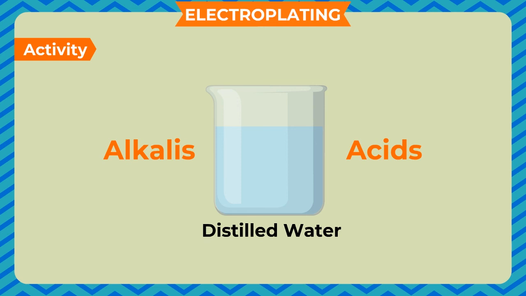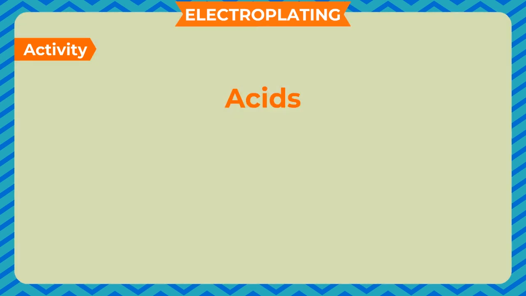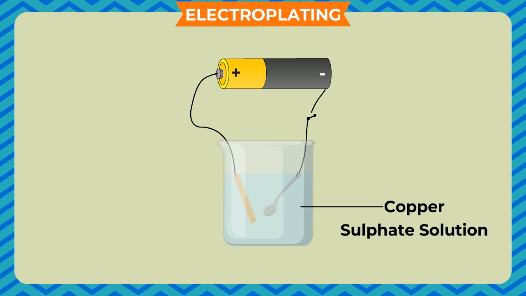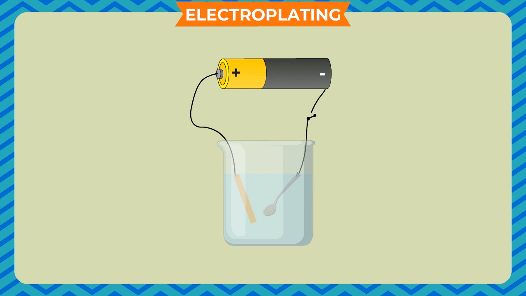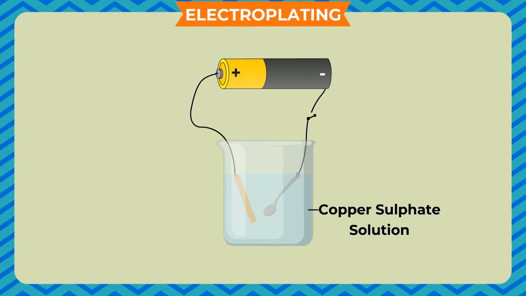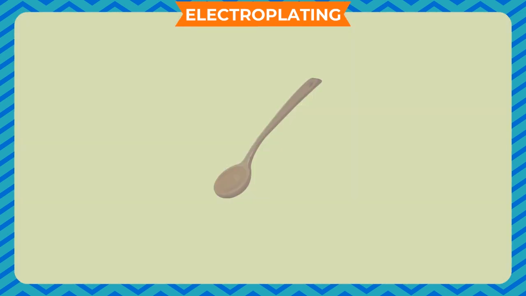We can say that most liquids which conduct electricity are solutions of acids, bases, and salts. To show electroplating of copper, take a glass beaker, thick copper wire, a metal spoon, a battery, copper sulphate solution, and copper wires. Fill the beaker with copper sulphate solution. Flatten the copper wire and connect it to the positive terminal of the battery. Connect the spoon through a switch to the negative terminal. Dip both in the beaker, making sure they do not touch each other. Switch on the current and let it pass through the solution. After an hour or so, you will see that a layer of copper gets deposited on the spoon.